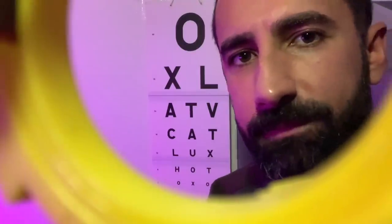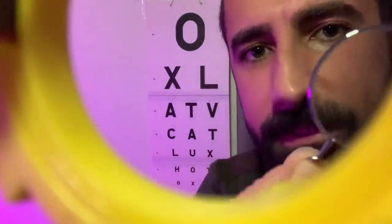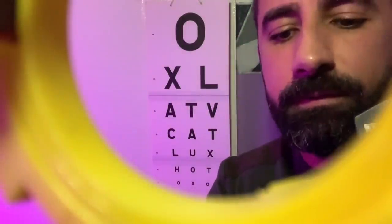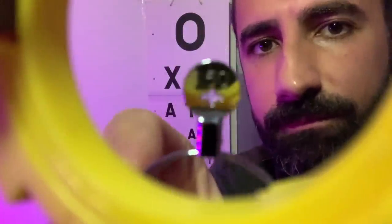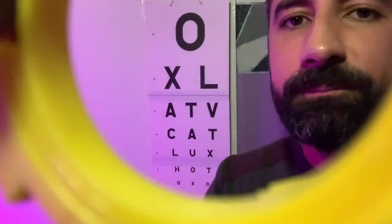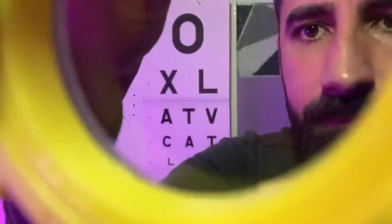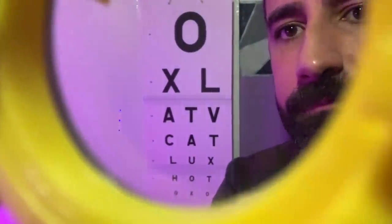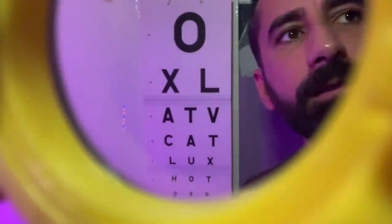Okay, so now that the trial frame is sitting on you comfortably, we need to place a plus 1.5 diopter sphere in place just to do some retinoscopy. So we'll pop this in the trial frame. The vision might go a little bit blurry there. Do not fear.